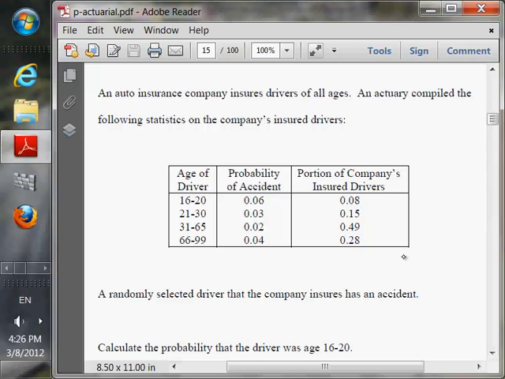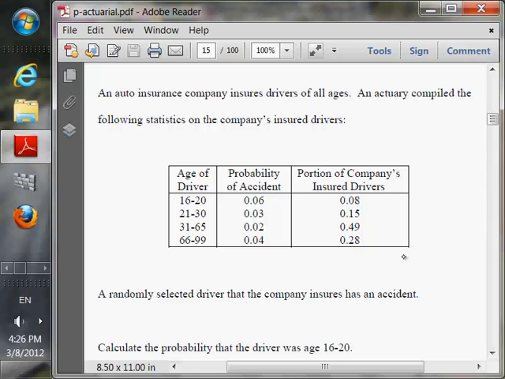If I use the concept of two random variables, x and y, I define what is x. X takes the value 1 if the driver belongs to 16 to 20 years of age. Takes the value 2 if the driver belongs to 21 to 30. And here it's the highest. So here, what is this? Marginal of x, correct? That's the answer. That's the marginal of x.